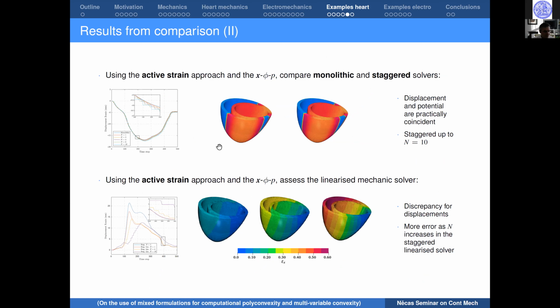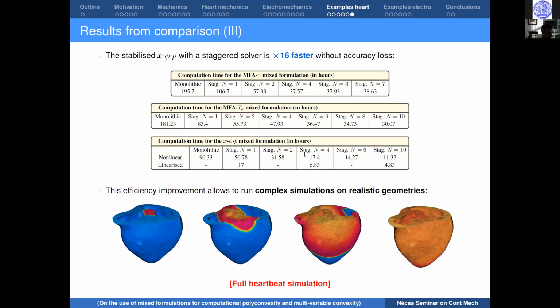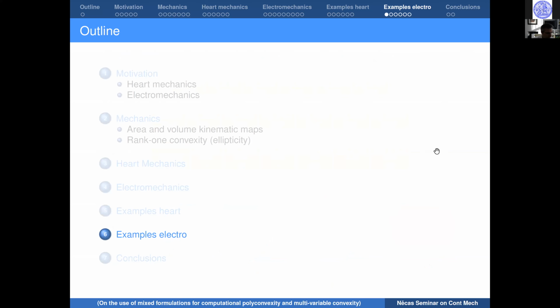And further results for the active strain and the active stress model. And yeah, some of the results that we obtained. We went as specific as, depending on the formulation, whether it was monolithic or if it was staggered, listing how many time steps were required, how many subiterations for the staggering process were required. We wanted to be very, very specific. I've got a heart simulation that I'll present at the end if I can.